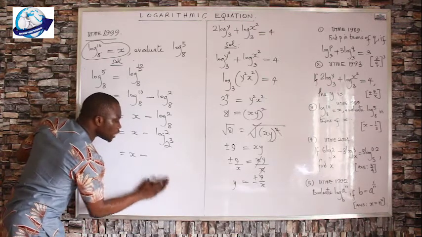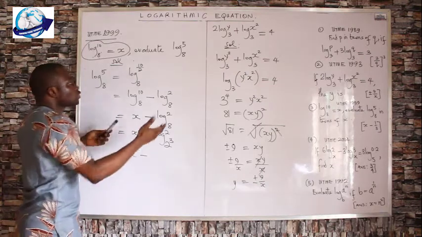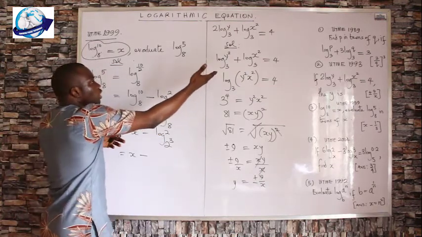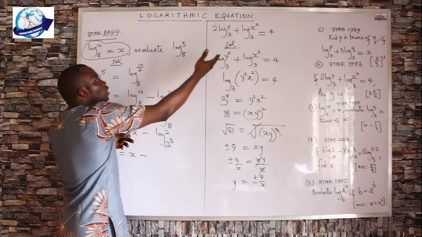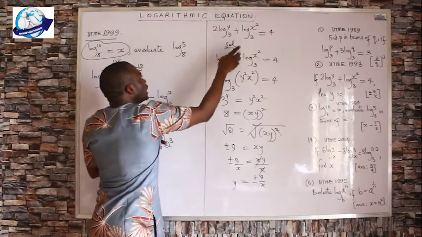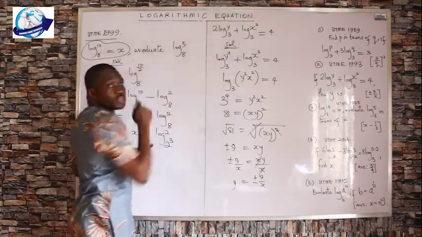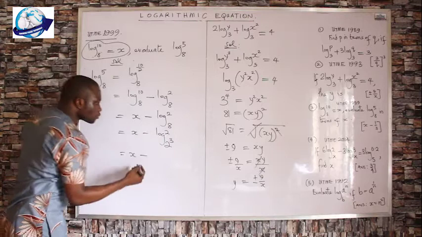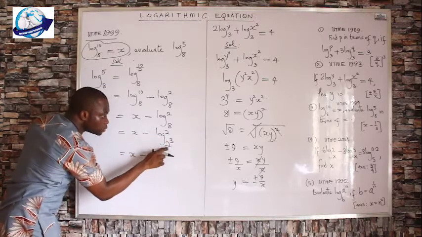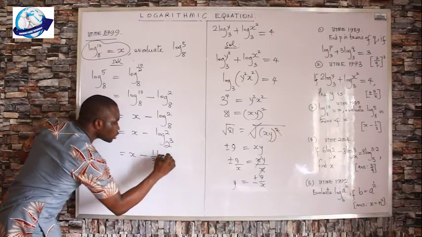Yes. Why am I turning it upside down? Because initially, we normally take our power. I think we still have something on the board. Check it. Now, if you look at this, this 2 is going as a power here. It's never turned into a fraction. Why? Because it's the power of the logarithm, not of the base. Please come back to this. My point is that this is the power of the base, not the logarithm itself. It will become 1/3 log 2 base 2.